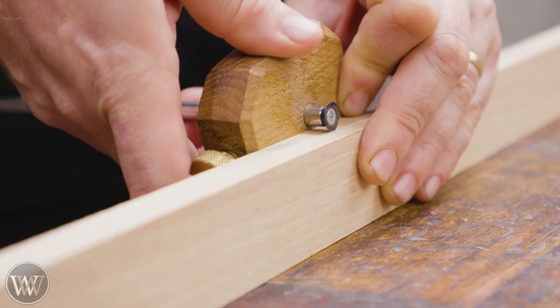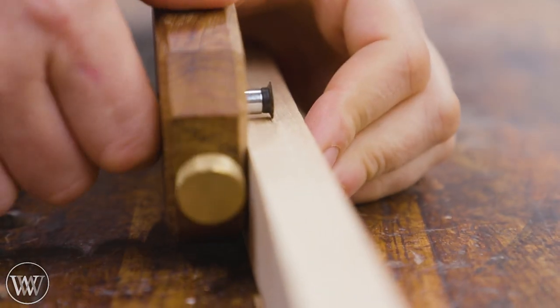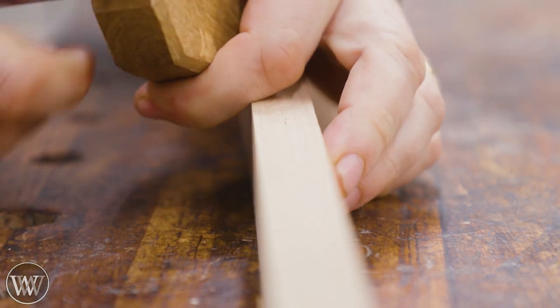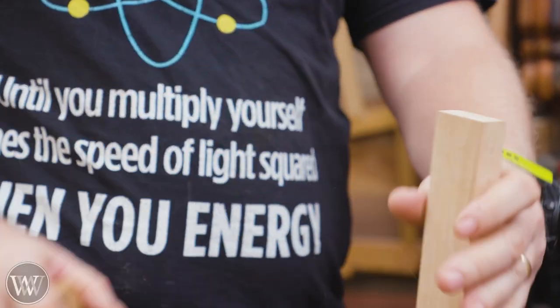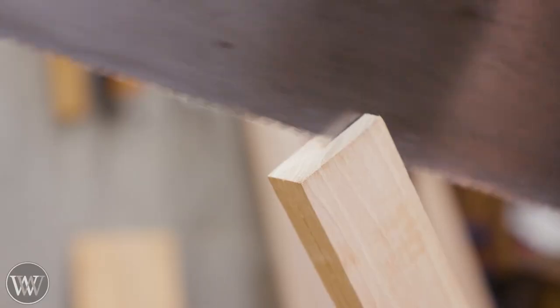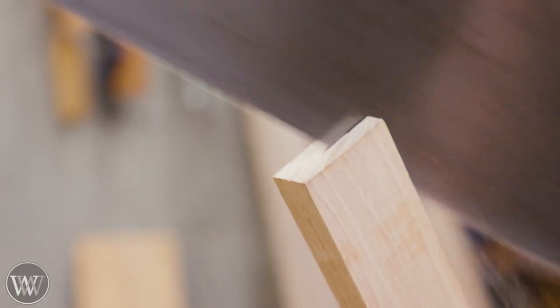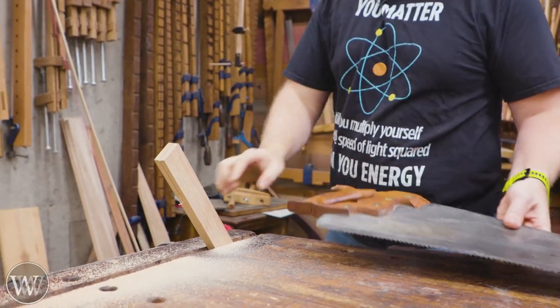This pair of sticks I'm going to make out of a scrap piece of hickory. The most important thing is that the grain is nice and straight and true — the cleaner that is, the better. I'm going to find the center of this board and rip it right down the middle, which will give me my two sticks. That way I know both of them are from the same stock, and they're both going to warp and twist in the same direction, so I should still have really good sticks to work with.